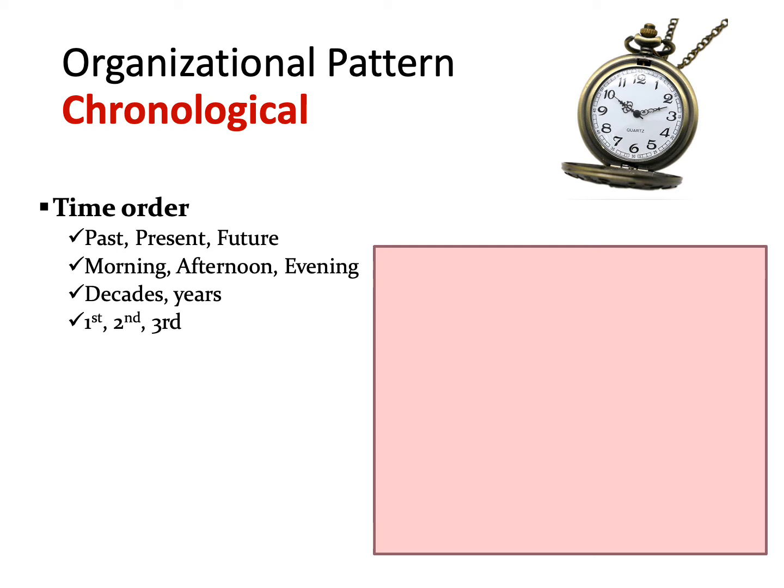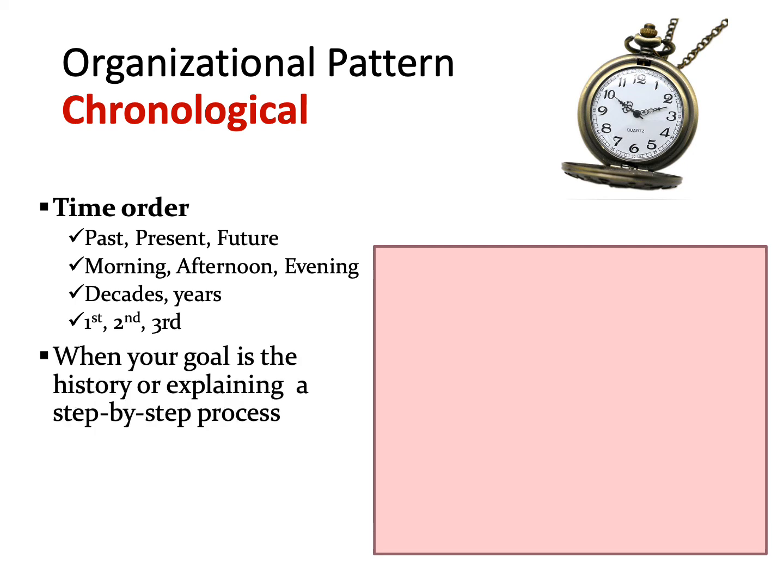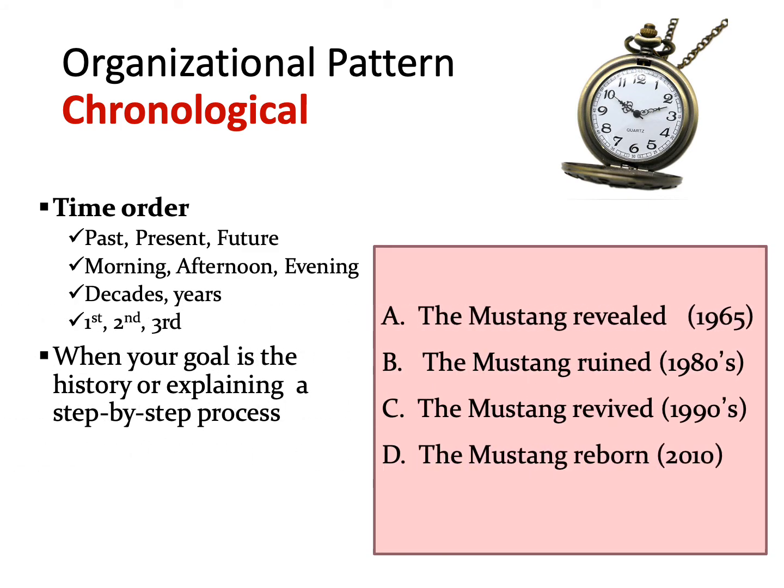We need to grocery shop for our ingredients. We combine the ingredients and then we display our meals, for example, if we were doing a cooking type of concept. Okay, so you can pick and choose. If you don't want to talk about the future, that's okay. You can talk about the past and the present. But it's a way of organizing by time. Right? So if you're talking about the history of something or you're explaining a step-by-step process, this is really good.